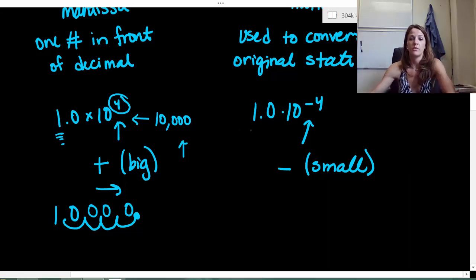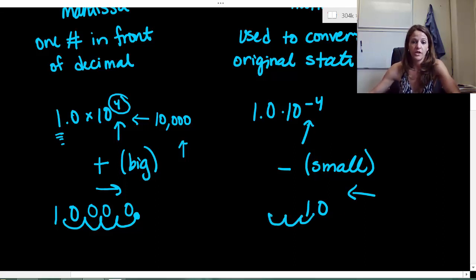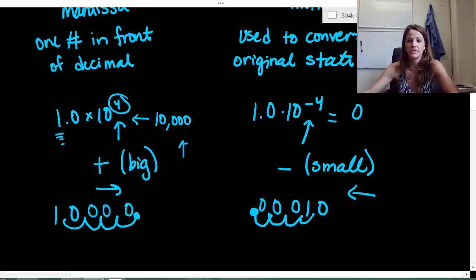Now let's look at our other example, 1.0 times 10 to the negative fourth. We said that's a negative exponent, so that means we're talking about a really small number. So this time we write 1.0, but instead of moving the decimal to the right, we're going to move the decimal to the left. So we're going 4: 1, 2, 3, and 4. You stop here and write a big decimal, fill all these little humps in with zeros, and then you can translate this number.